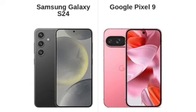So next, something that really is different between these devices is the OS. Although both of these are running Android 14, the S24 is running Samsung's UI on top of Android, while Pixel 9 is rocking a stock Pixel version of Android. Both of these have 7 years of major updates. But you do have some extra features, extra apps. The Galaxy S24 has so many endless options. Those are big advantages over the Pixel 9 if you care about how it feels and how to customize it, and its own app store and stuff like that. So that's something to think about. If you like to tinker a lot and have a lot of different options, then the S24 is a lot better in that department.